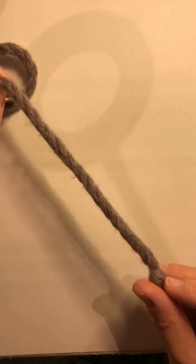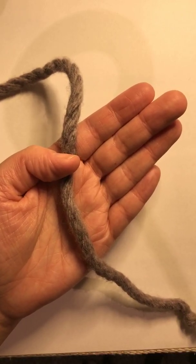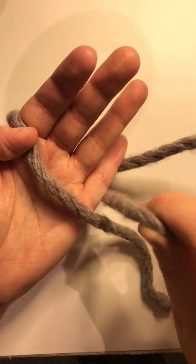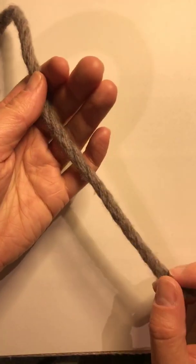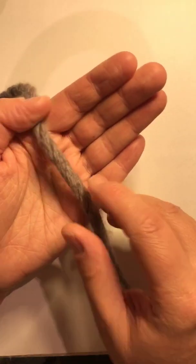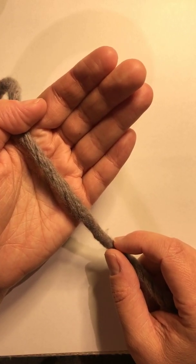So leave an end, so if you're making the Melbourne snood, leave about 20 centimeters. Put that on your hand like that. Now, let's see how we go. So this is the end attached to the ball. Put it across the back of your hand and then put it back up here. And then, so let's, hold on. It does work. Okay, cool. I've worked out what I was doing wrong, I think. Yep, okay, here we go. So leave your end. See, this is the joy of crocheting, remembering. Okay, deep breath. Let's do this.